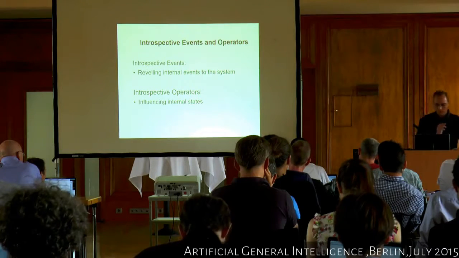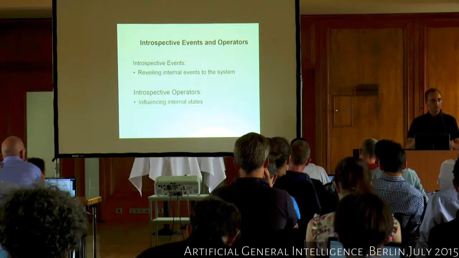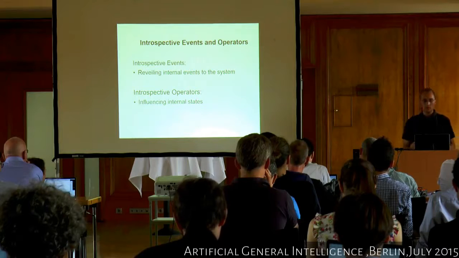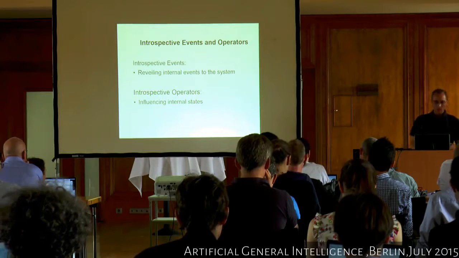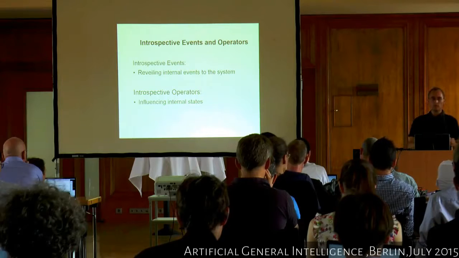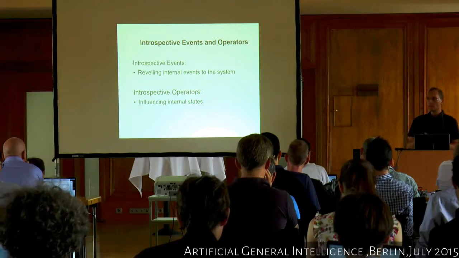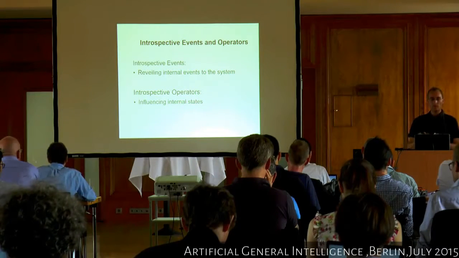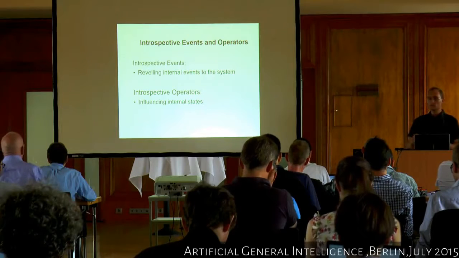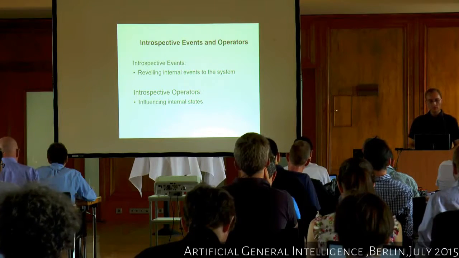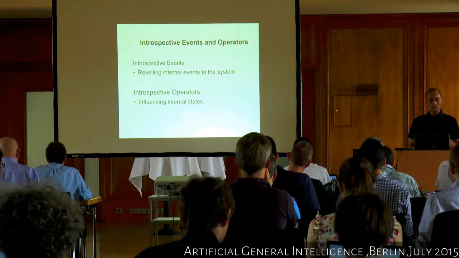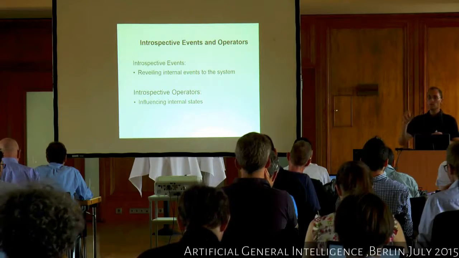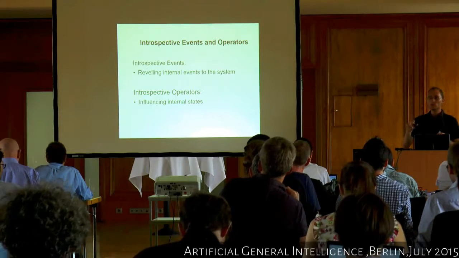So now we're coming to a last block before I clarify the relation to the self-models, namely introspective events and operators. For example, the system has events which reveal or reflect internal processes which would otherwise be invisible to reasoning. So these introspective events play the role of revealing this to the reasoning process. Also, there are introspective operators which are here to influence the system. For example, the system could decide in its decision making to consider a certain concept in order to change its own attention.